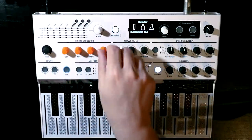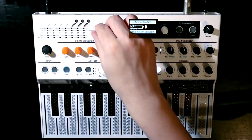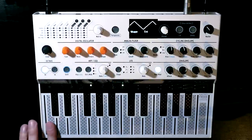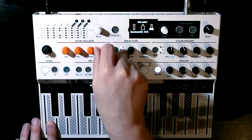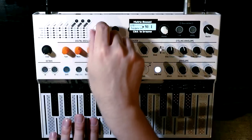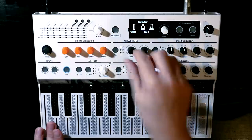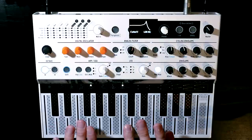With the bandwidth all the way down, rather than having shift on the pressure, we can put it onto an LFO and make it go slower, going back to monophonic. It has a really cool almost flanger sound. Opening up the bandwidth, it just sweeps around in a really cool way — and this is without even touching the filter. Speeding the LFO up and now it's sounding pretty crazy. We can add some resonance and have some really interesting things happening in the mid-range.